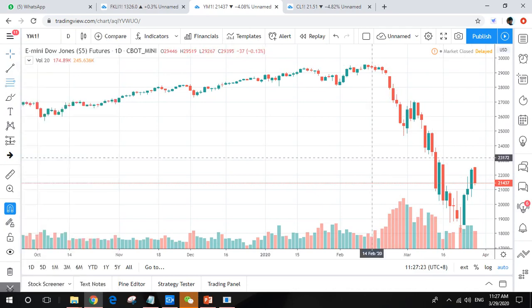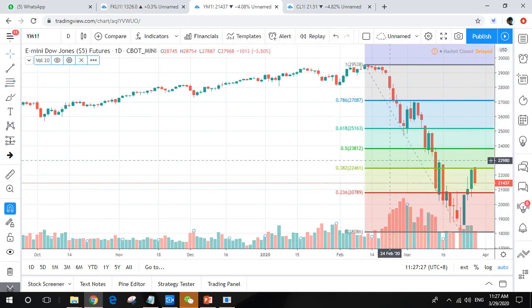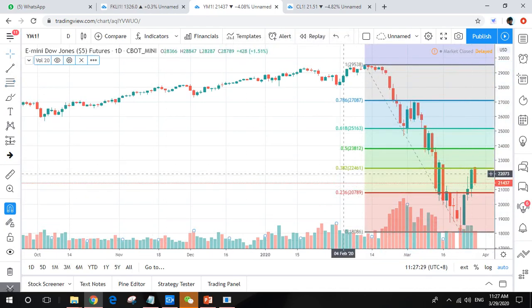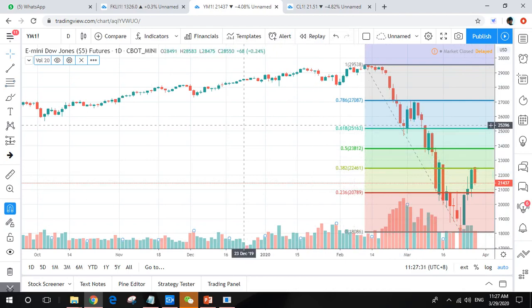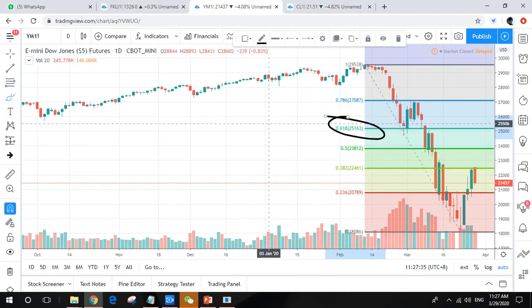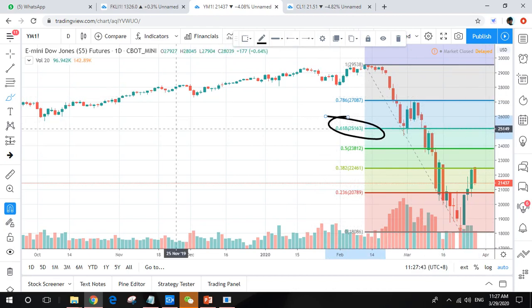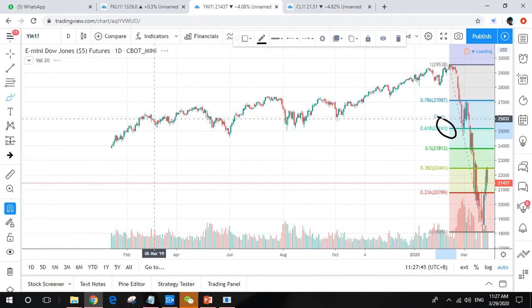So from this, I can draw a Fibo to analyze the rebound. You see, now it's testing the 38.2 level. So the maximum rebound will be at this level. Meaning that if the Dow Jones index is able to close above this level, this is likely to trigger a strong rebound signal. But for now, not yet.